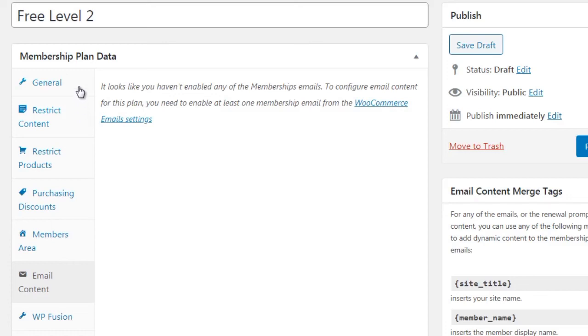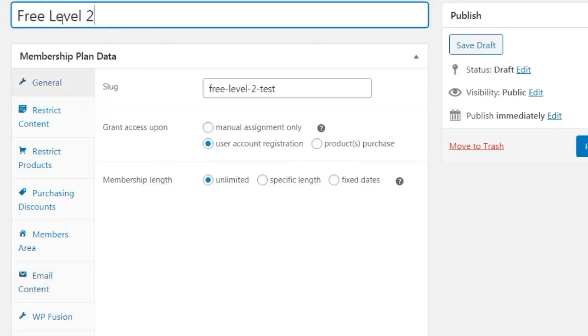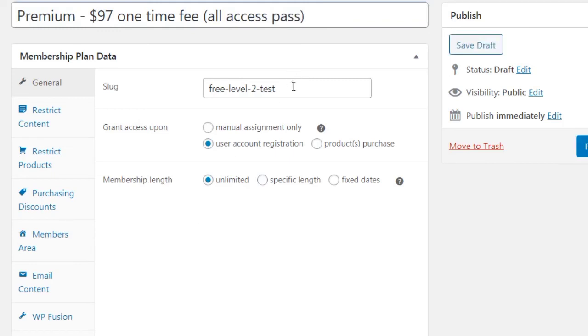Now, let's talk about a paid membership. If we go back to the top and let's say we do premium, and we're going to say that this is a $97 one-time fee. And they have access to, maybe we'll call it the all access pass, so they have access to pretty much everything. For the slug, we could just do something like premium level.